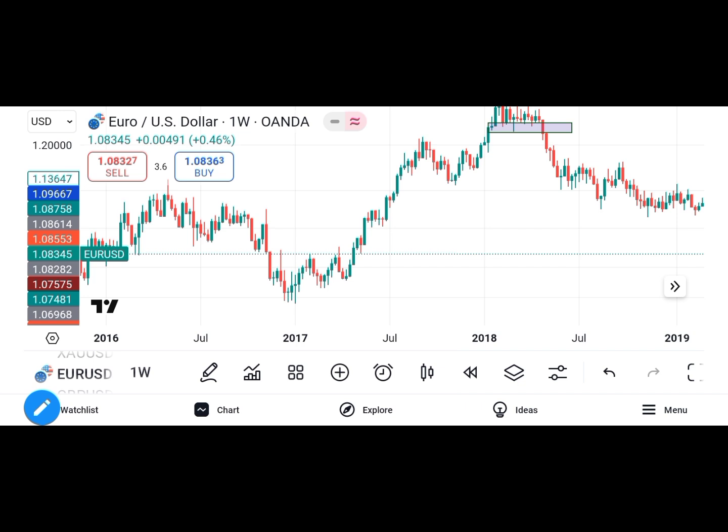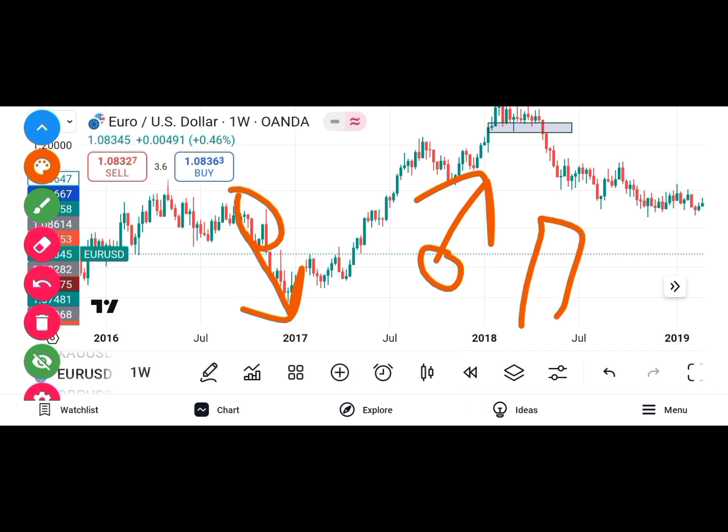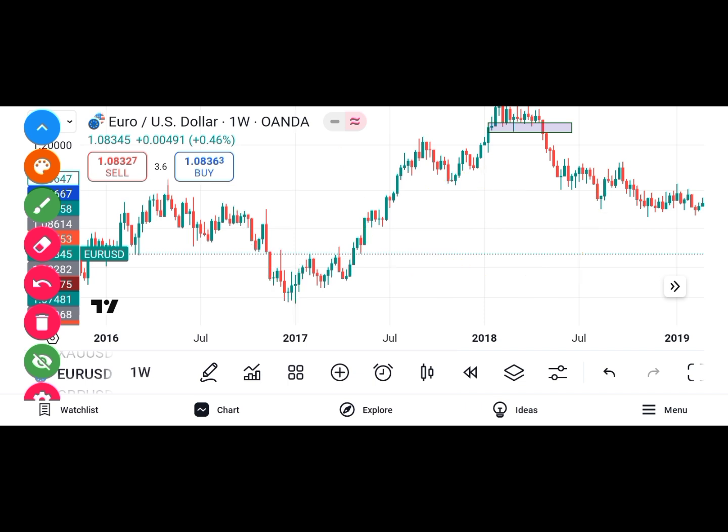But a confirmation is basically what tells you that it is time. It is time to long this market, or it is time to short this market. It's kind of like a signal. When I see this or this or this, it means I should buy. Or when I see this at this place, it means I should sell. Are you getting it? In a nutshell, that is what confirmation is.